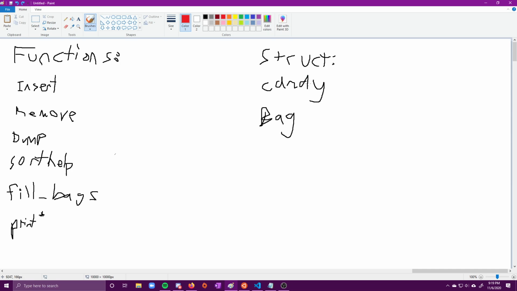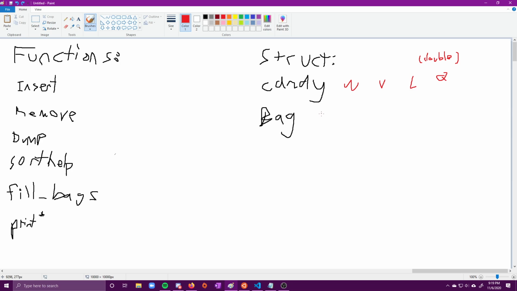All right, next thing we have is the candy struct. The candy struct should have a weight and a value at the absolute minimum. You can also put a location in, which is what I did. So I have a weight, value, and location. The other thing I did was put a quality in, which is a double. What it does is save the value over the weight, which is very useful since the quality of a candy is how you do greedy. But we'll get into that in a second.